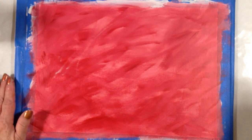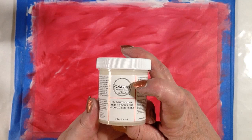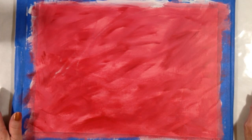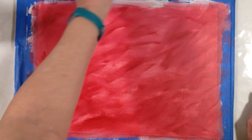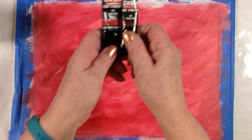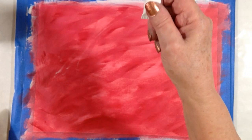Okay, I'm back. I have all my colors mixed to my right over here. My camera is overhead, so I can't really show you, but I mixed about 50-50. I'm using the Gamblin cold wax medium, and I am using water mixable oil colors. So I mixed titanium white. I have several different brands here. Ivory black. I mixed Indian red with just a tad of purple red in it. I have raw sienna, vermilion, and scarlet. So a warm color palette.